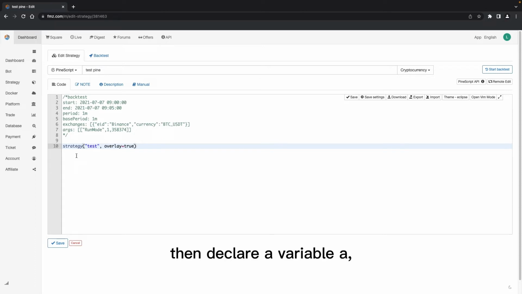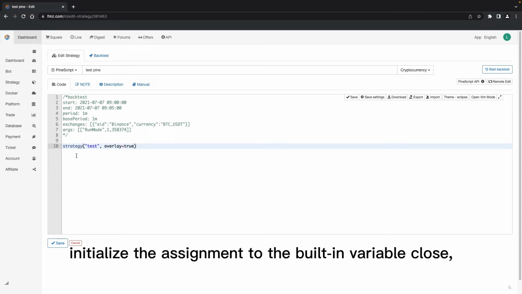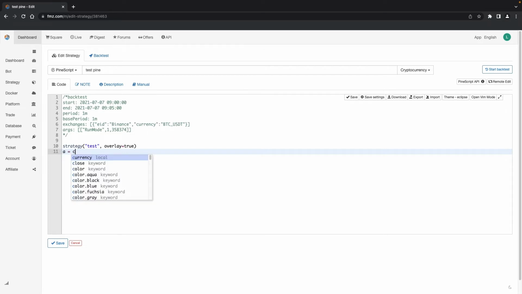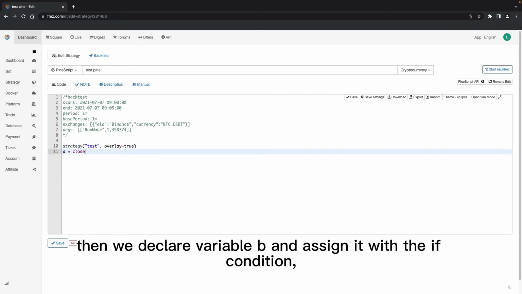Then declare a variable a, initialize the assignment to the built-in variable close. Then we declare variable b and assign it with the if condition.